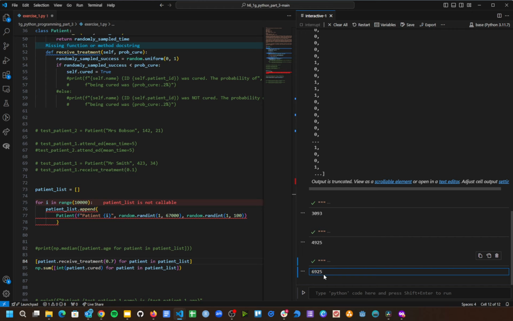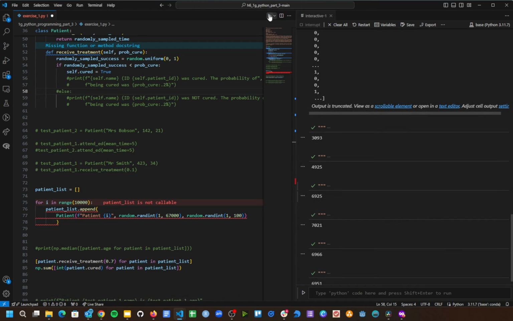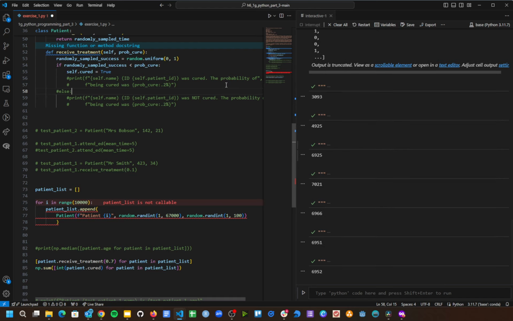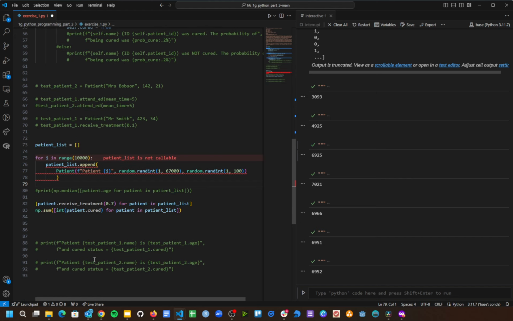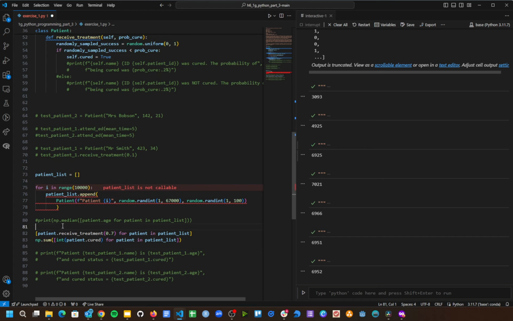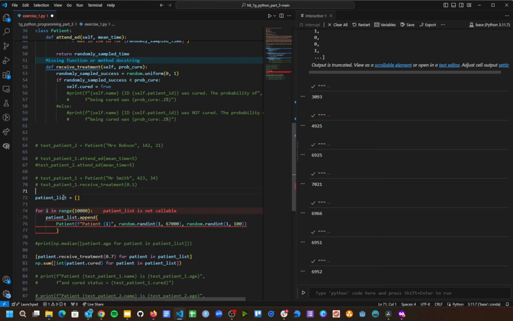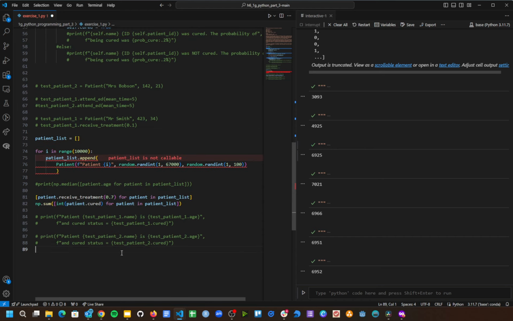Again, there's a little bit of random variation if I run this multiple times whilst not changing the value: 7,021, 6,966, 6,951, 6,952, and so on. There is a little bit of variation around the average, but that is to be expected because of randomness. There is inherent randomness in the way that this is being calculated. So that's going above and beyond what the exercise was asking for, but this is just to demonstrate some of the ways in which we can take our patient class objects that we've created and do some really cool stuff with them. And you will really enjoy seeing more of that in the discrete event simulation module.